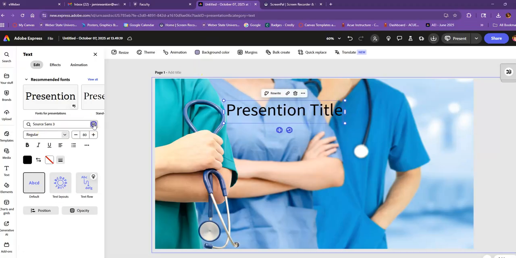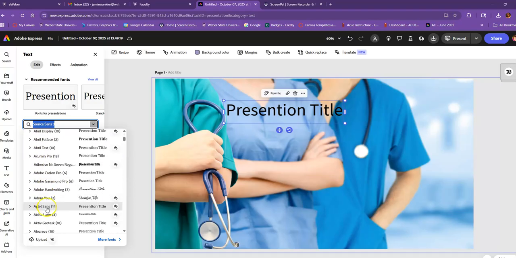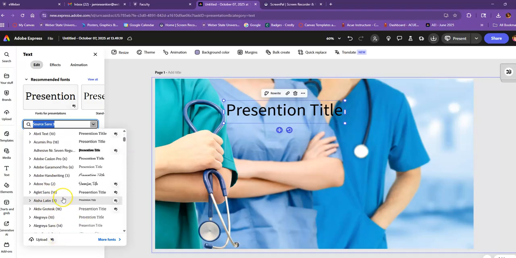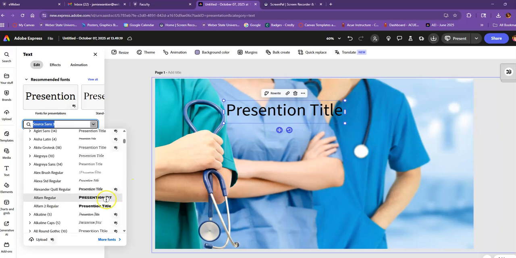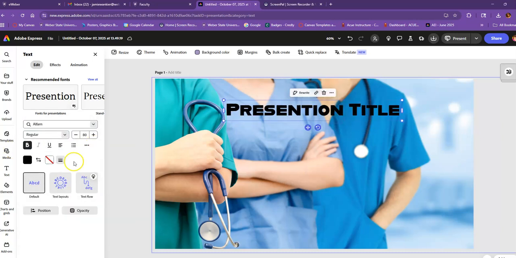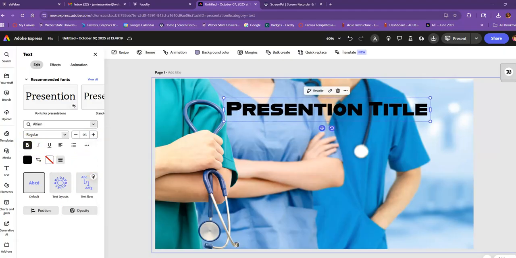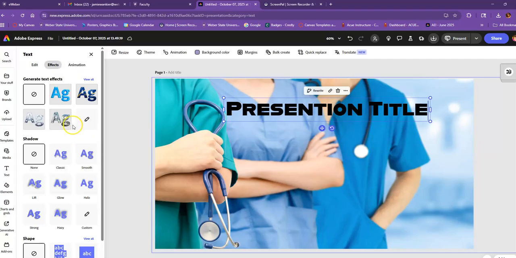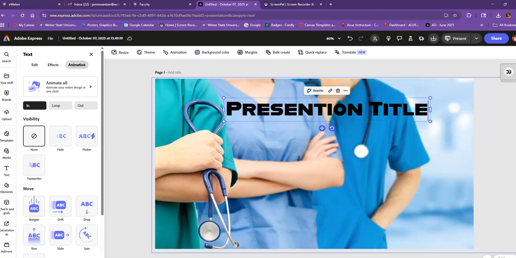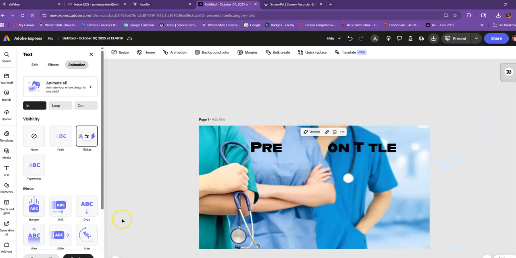And you can choose the font over here. Lots of different fonts to play with and choose. So we can choose anything we want. Something like that. Or if you want to bold it, or italicize it, or make it bigger or smaller, all of those are here in this section. And you can even add effects at this time if you choose to. If you want to add in something different, make it look a little different, you can. Or animation, meaning maybe you want it to flicker, I don't like that though, but it could be none.